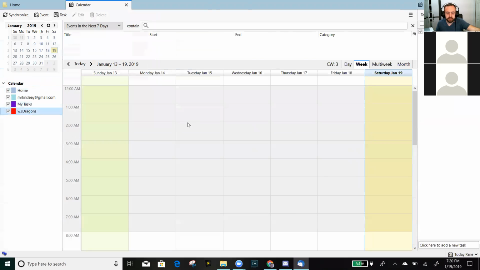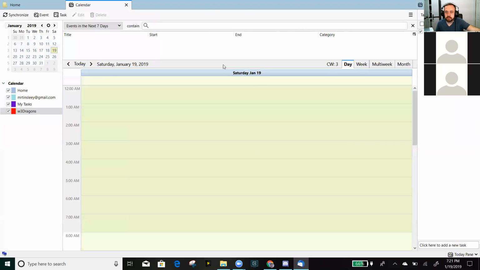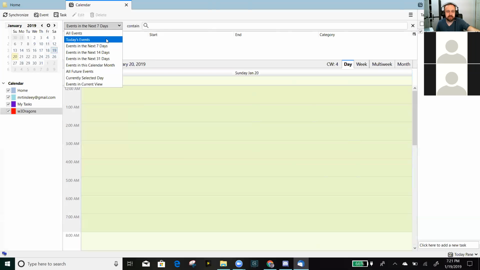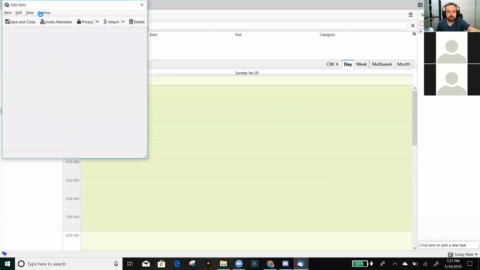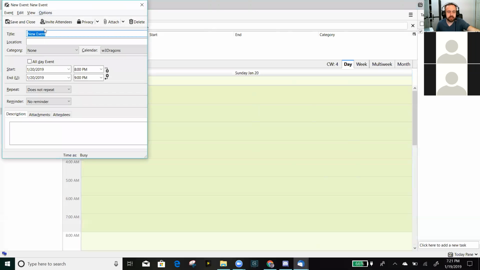So now for your dragons, I would go to the time that you guys are meeting, and I would go ahead and create your events. Should I just maybe right click? So you don't meet on Saturdays, do you? No. And so you can click in the time slot where you meet, or you can go to the top where it says event. Above that and to the left a little bit. There you go, event.